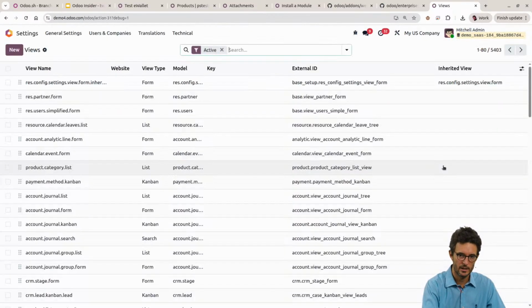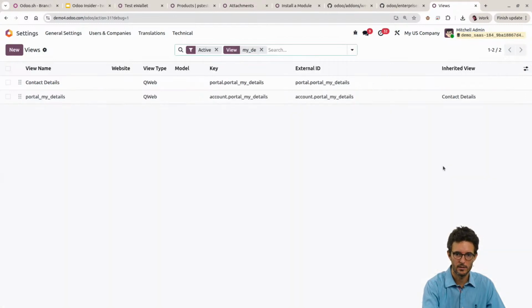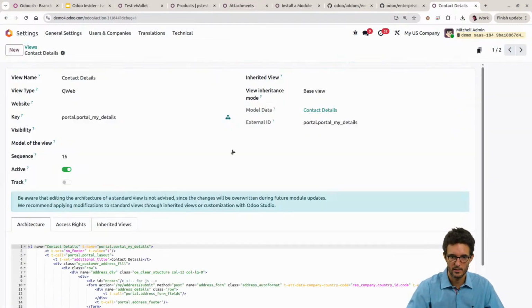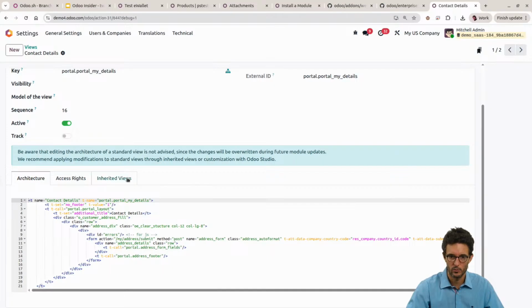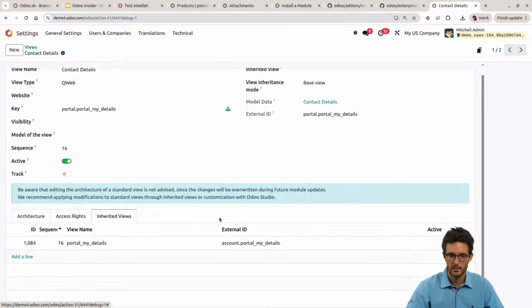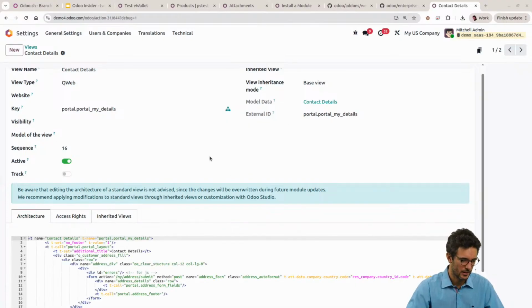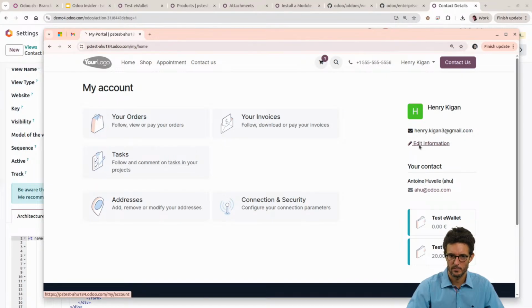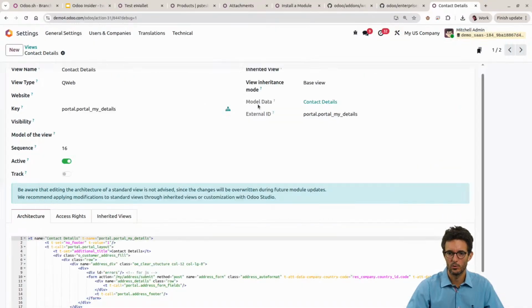Okay, so remember we were discussing that portal view. We can go there, and in My Details we have Portal My Details. That's one of the views we have, and maybe it's not the right view. In fact, My Details is what we have here. I'm wrong. That is the place, and what we need to do is go one step before, so it's My Home.